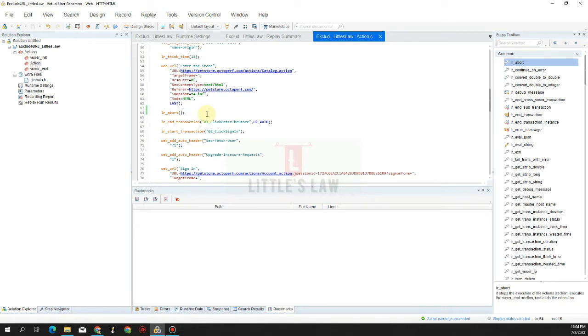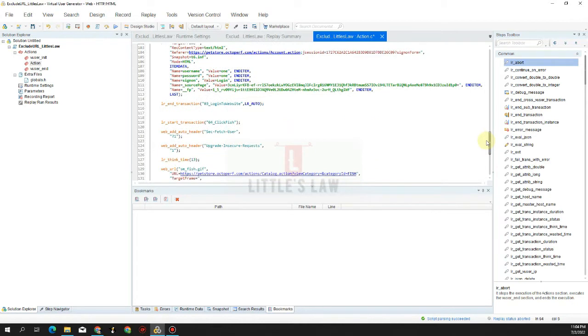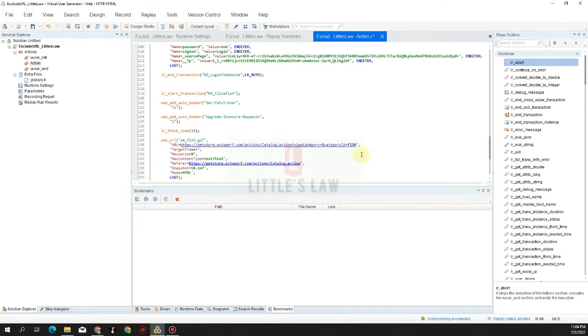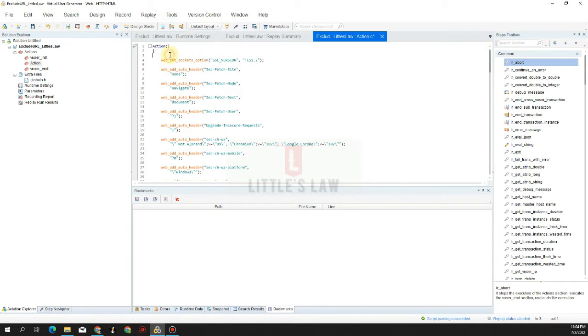So before that, let's remove this, and we will set this LR abort in our third or fourth transaction. Here we'll set a particular abort transaction. Before that, let's declare the variable, which is server response code.